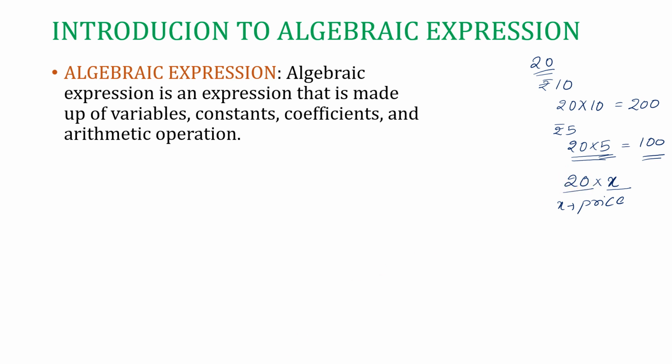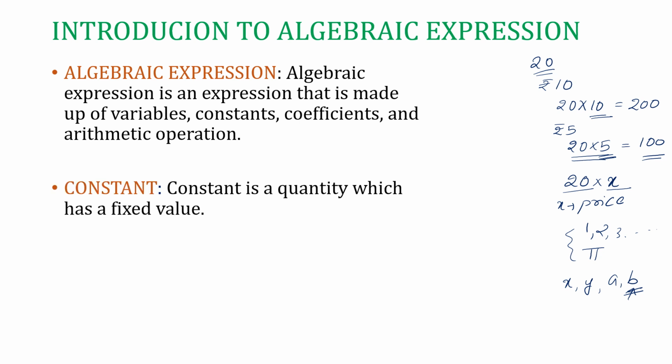A constant can be any constant value, that is, natural numbers 1, 2, 3 etc., or pi. This is also a constant, right? This type of constant value will be there. And for variables, here we took x, but instead of x there can be y, a, b. We can represent it with any letter, because the value is not constant, it keeps on changing. Here itself we can say that in the first case our price was 10, in the second case our price was 5. This type of value which keeps on changing, we call a variable.